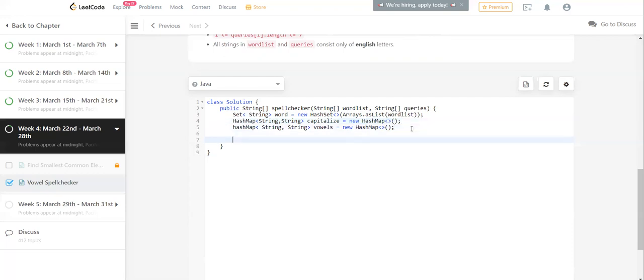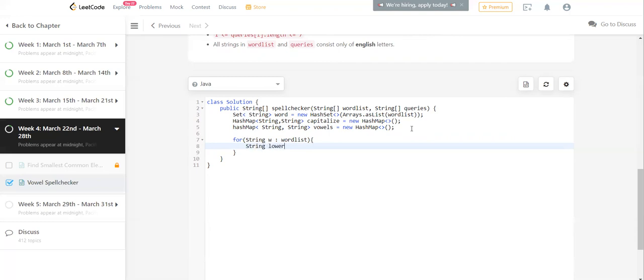Now we run two for loops, one to check the first condition, second to check the other one. String W in word. Here we are checking all the words. Let's make this word list. We check first from the given word list. We try to convert it.